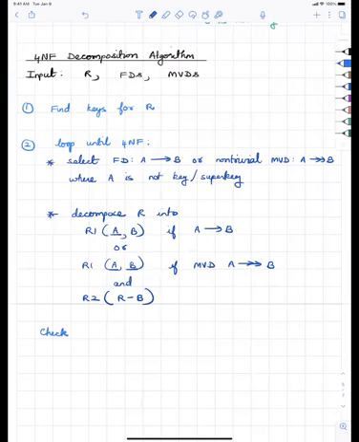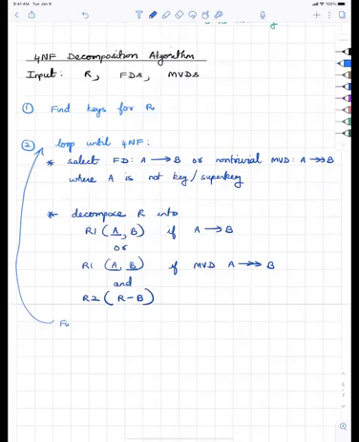Because essentially you have to loop until fourth normal form, the loop is already there, so you just go back and loop. But before that, you should find the FDs and MVDs and keys for R1 and R2. So it's similar to the previous algorithms that we did. I'm going to do a few examples unless you have any questions.